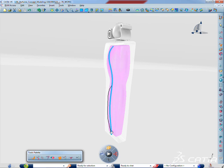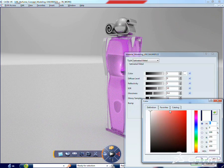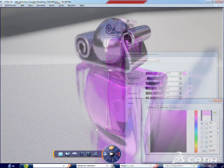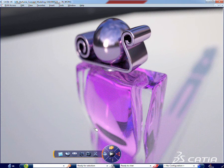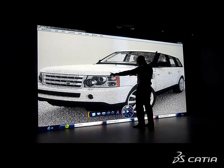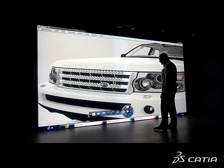Here we see a creative designer exploring several design alternatives for his product with subdivision surfaces, at the same time using Katia Live Rendering to very quickly and interactively visualize the impacts, working with color, material, and labeling. As you can see, as soon as the designer stops moving the object, it refines to a photorealistic image. Katia Live Rendering turns rendering into an interactive, lifelike visual experience for better creativity.